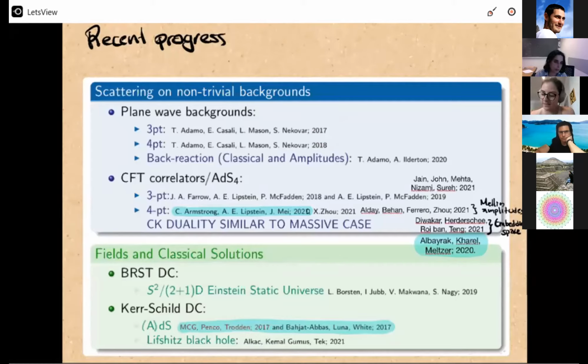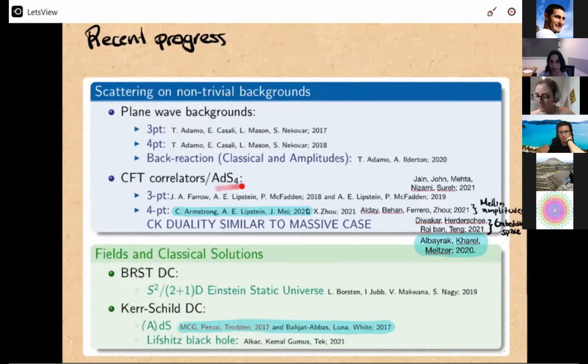So for the case of scattering on non-trivial backgrounds, one of the progress has been looking at plane wave backgrounds. And this is basically by this group over here. If people are interested, you can look at this. The reason why you can do plane wave backgrounds is because you can actually define scattering properly there, since they asymptote to flat space, and there's only a non-trivial region where they're curved. That's the reason why you can do this. But it's maybe not very interesting because scattering on a plane wave background doesn't tell you much in some cases.